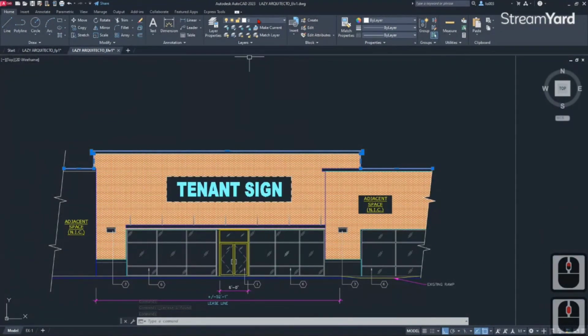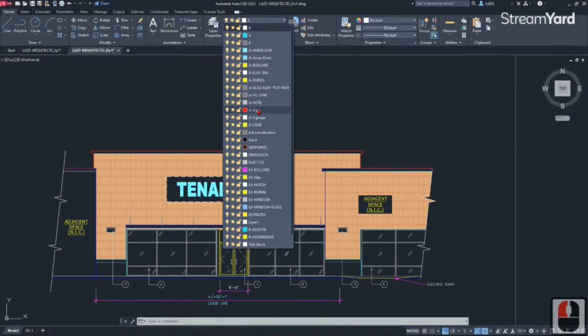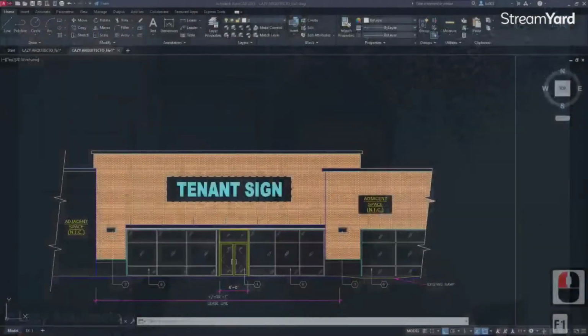So at this point, I can change layers, or do whatever I want, and you will have your outline quickly and easily like so. Great, right? That's a quick and more productive way to generate outlines here inside the AutoCAD program. So use that technique. And let's keep moving with the next tip for productivity in AutoCAD.